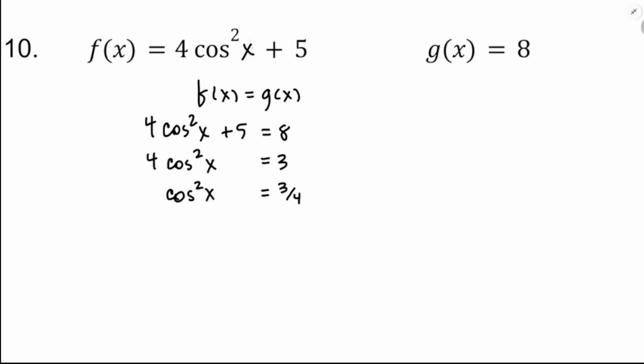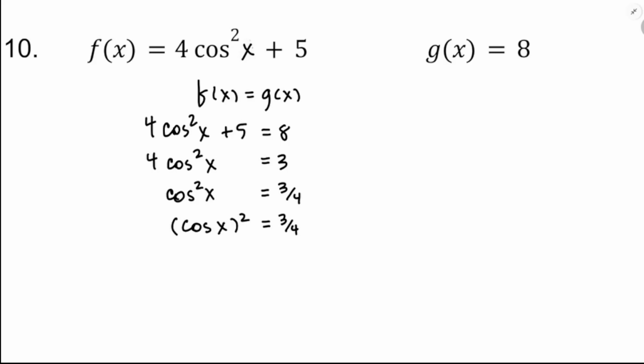I've got cosine squared x, and I'm going to rewrite that as cosine of x squared because I really want to drive that home to y'all. That's what that means. I don't want there to be any confusion next year. And also writing it this way will be better for us next year too in calculus. It's overall better, I think. It's just not what you commonly see in the textbooks and stuff.